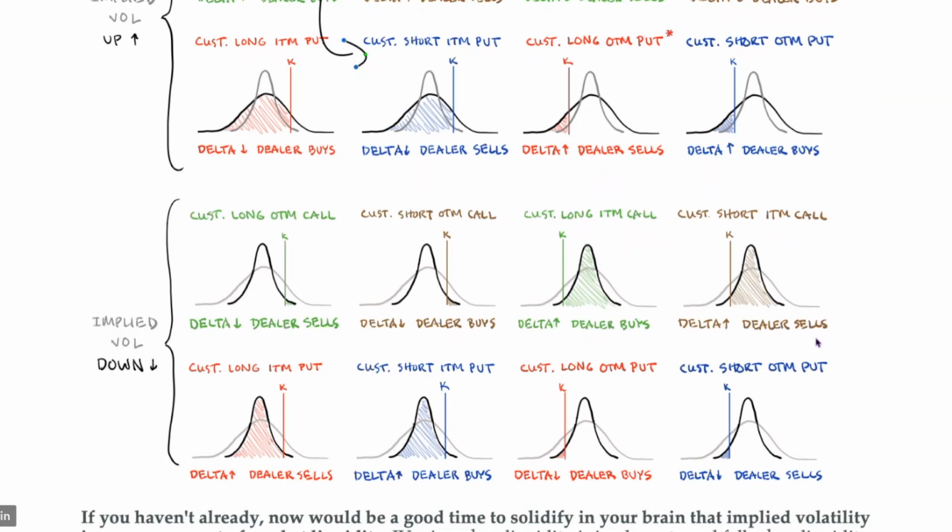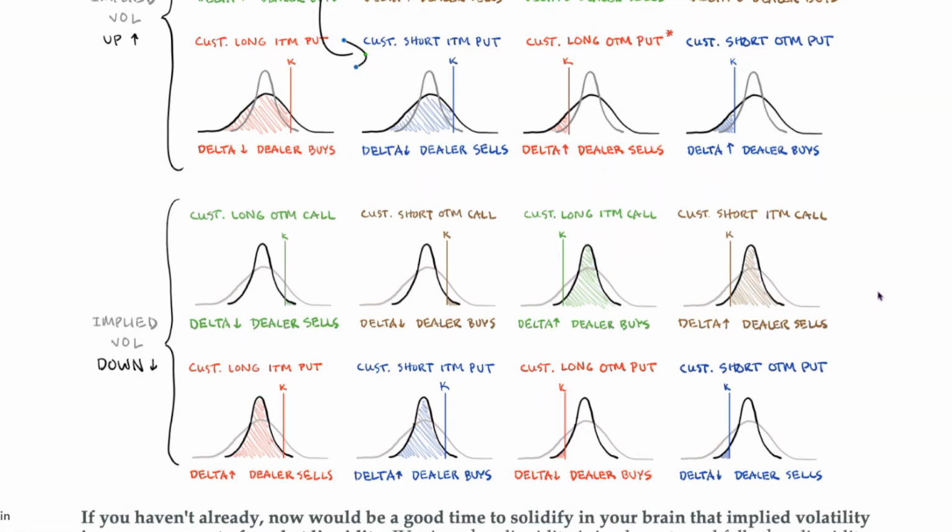Well, in this case, the gamma curve does the opposite thing. When implied vol goes down, it's going to go more leptokurtic. But it's going to create the gamma acceleration effect, which means the upside is more likely to cause a cascading effect. If customers are short out of the money calls, then yes. But as soon as those short calls go in the money, then no. And then it reaches a crescendo there. Yes, the dealers are selling once they're in the money.